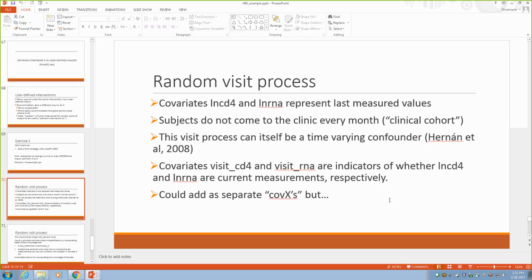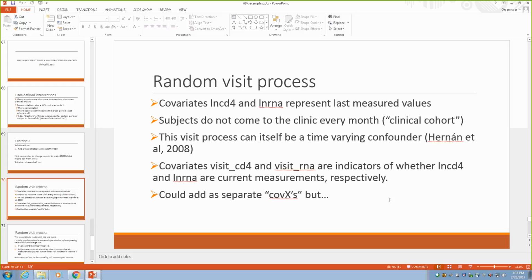So the last part is about this issue of the visit process and what kind of parameters there are to incorporate that. So again, with HIV causal, we've done a lot of analyses with HIV causal, and we created these options to deal with that particular data set, but it's relevant really for any so-called clinical cohort where subjects are measured at random times.